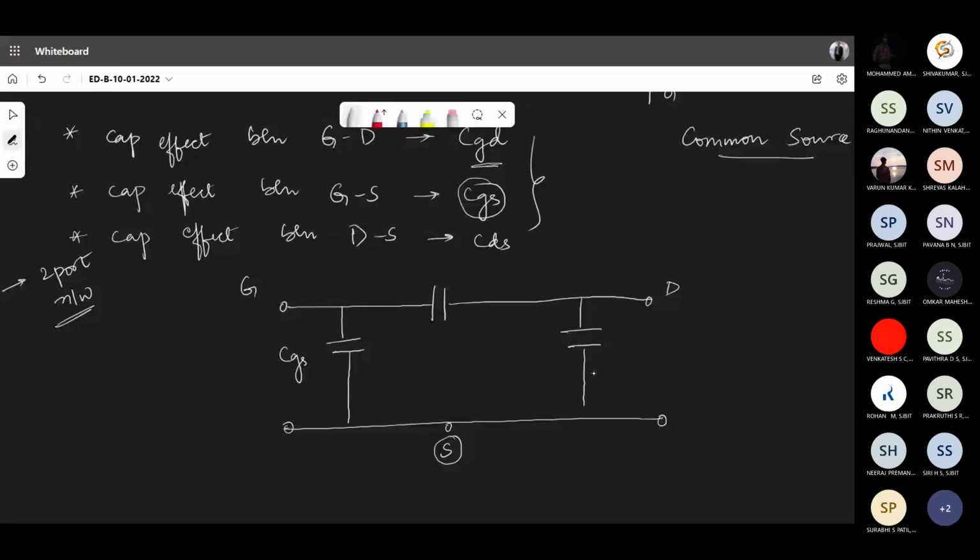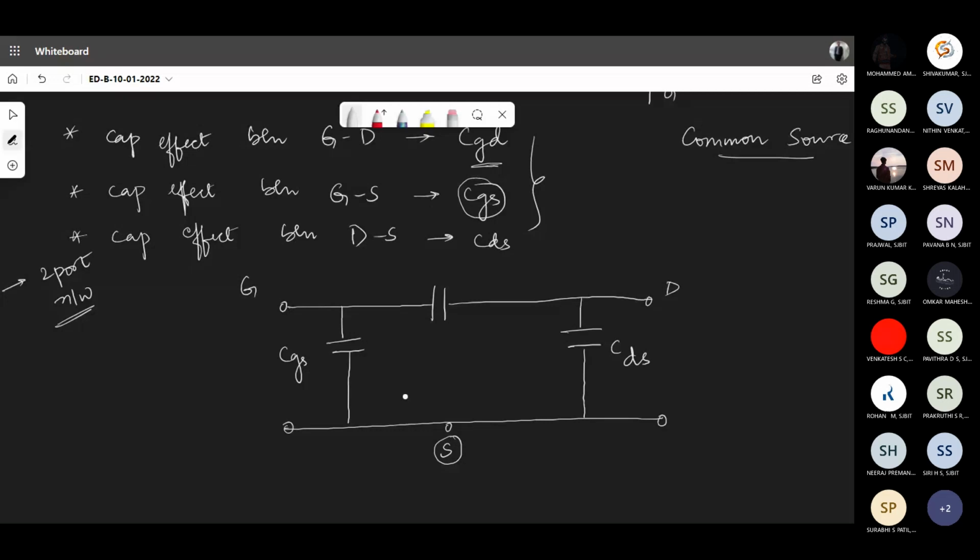And there's a capacitance between drain as well as the source, CDS. So this is only a partial equivalent circuit what we have done. Remember in the beginning of this discussion, I told that when we look at the output characteristic curve, we see that there is a resistance effect in the channel. So we can have the resistance effect as far as the gate and drain is concerned, as far as the gate and source is concerned, as well as the drain and source is concerned. So the channel resistance also exists.